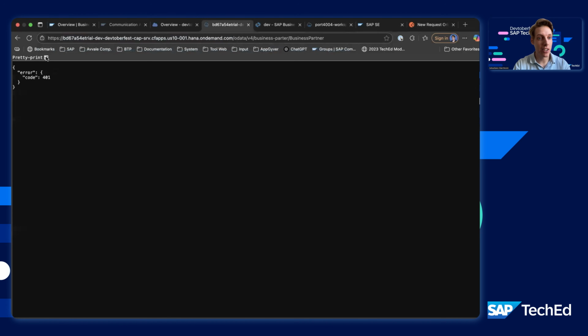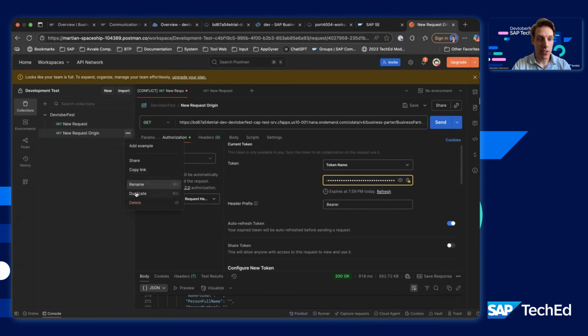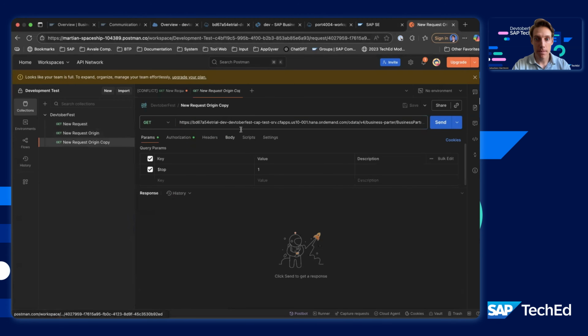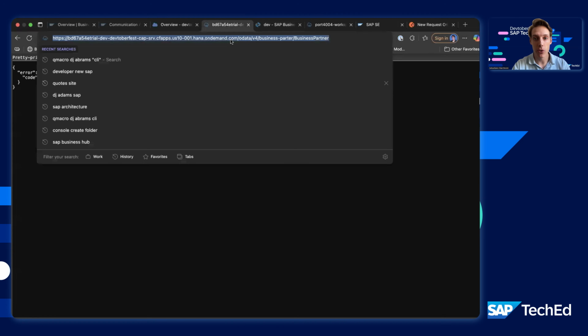As we expect, there is an error 401 because my browser has no credentials or authorization to access the system directly, to the proxy API. For that, we are using Postman. And as my colleague said a long time ago, if you can do it in Postman, you can do it everywhere. Let me duplicate this. Let's then copy the link for our API.